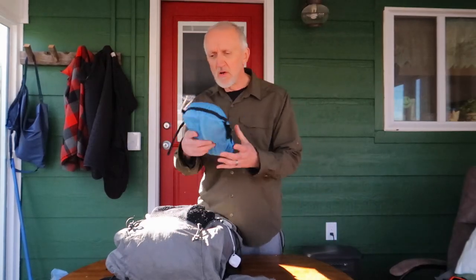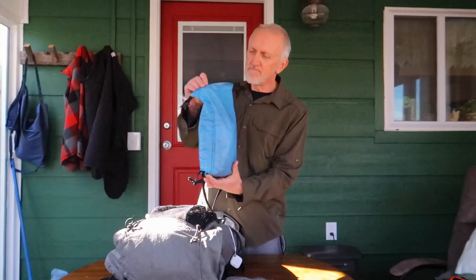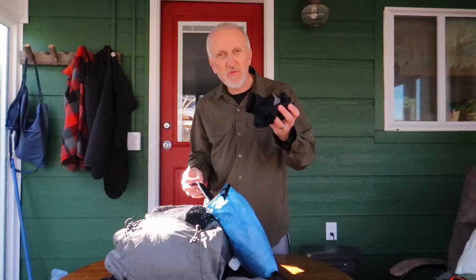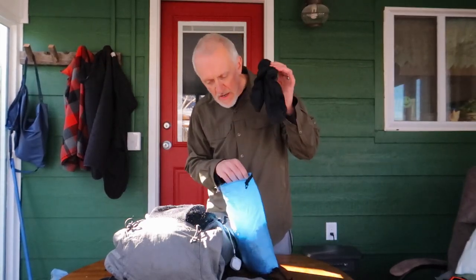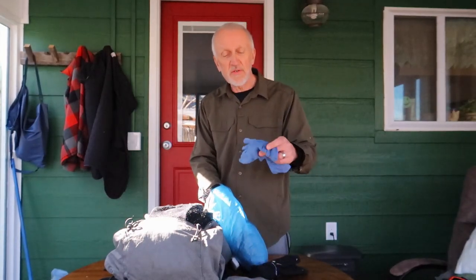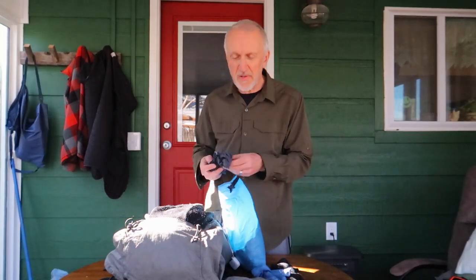And here is my clothes bag. These are my extra clothes. This is a DCF waterproof bag that I bought somewhere, I think it was eBay. I'm going to bring some extra underwear this time. I normally don't. You're gross, I know. Extra socks. And these are my Silverlight, and I also have liners. These are Gingy liners. This combination works really well for me, so I'm going to stick to it and not try to experiment anymore with that.